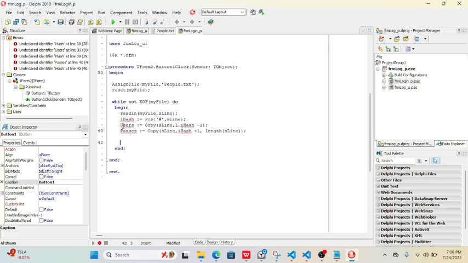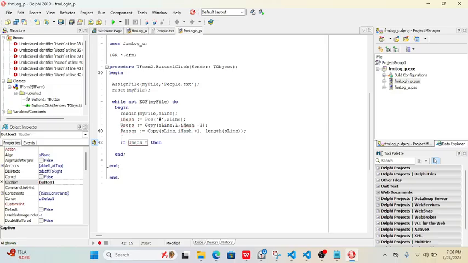Lastly, I just need to compare these to what the user entered in those input fields. So I'm going to say if users, and obviously you'd have a different variable, is equal to username and passes is equal to password.